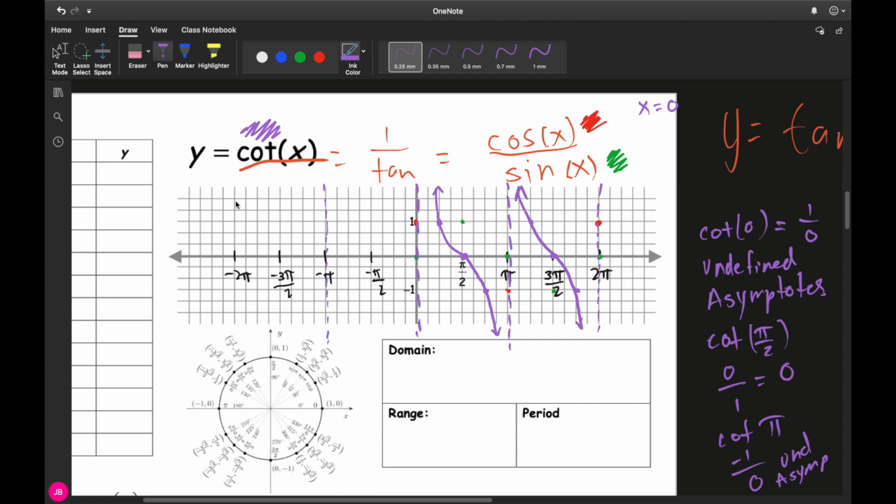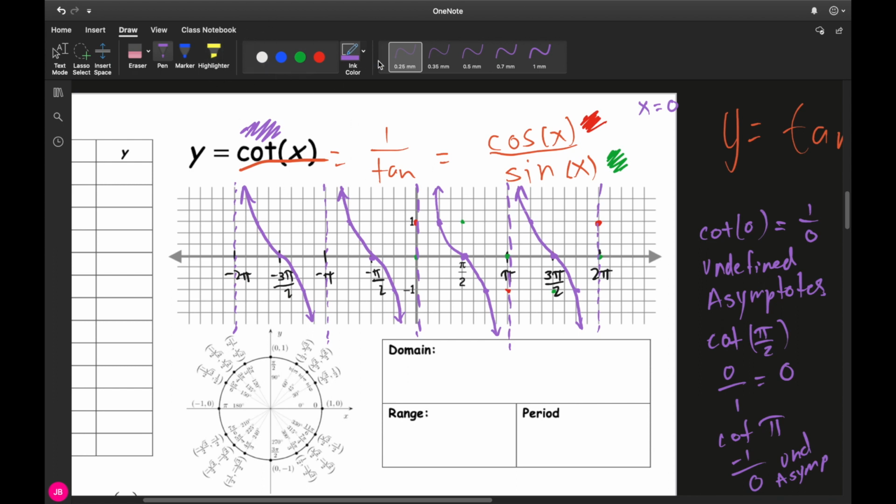So you notice how there's asymptotes at every pi with cotangents. That's actually super important for you guys to realize. Here we go. We have -1, 0. Okay, and so this is the graph of cotangent. It's very, very simple. All we're doing is using the graphs of sine and the graphs of cosine to go ahead and figure out where everything should go.